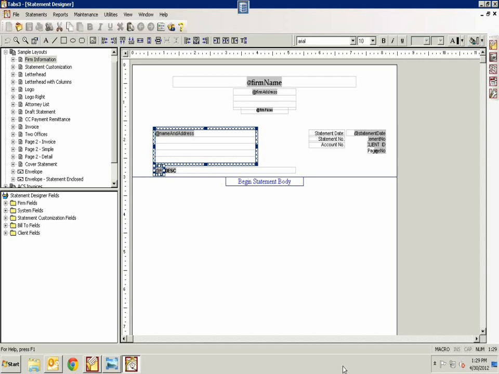Any questions, Leanne? Actually, there is a question. Rachel wanted to confirm that there is no way to include the statement numbers for individual matters on the cover sheet. Is that true? Individual statement numbers, well, if she's combining statements all into one, that's going to be one statement number. Oh, no, she's not doing that. Not combining? No, the cover statement would have, there is a way to put the matter in front of it, but not the actual statement number if it's different.